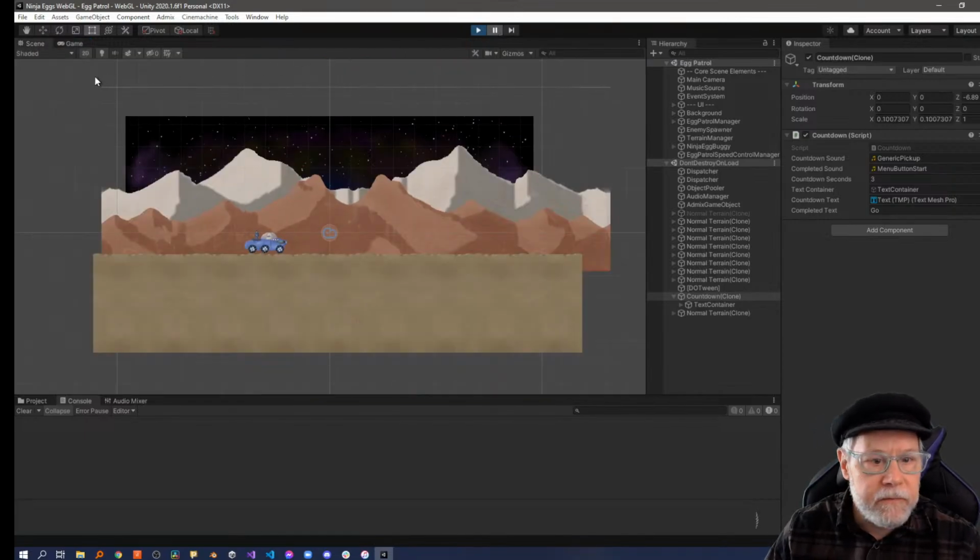It showed up in the scene view, but not in the game view.